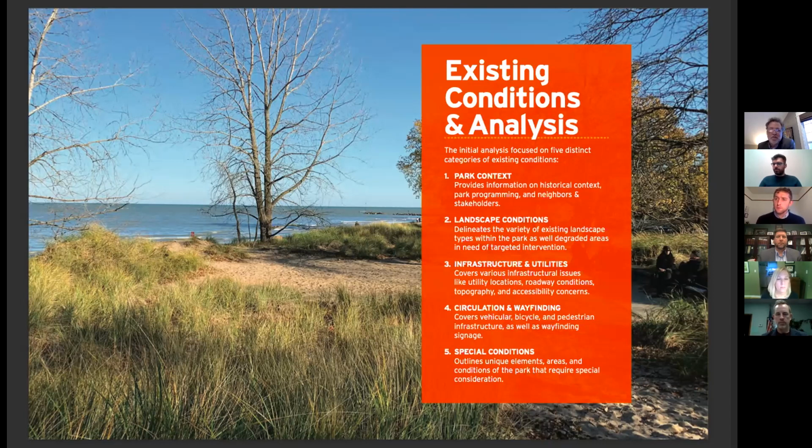There's infrastructure and utilities. And most notably under utilities are the dynamics of stormwater that occur on the site. And I think everybody has a sense of areas that have had flooding problems at the park over the years, many of which were resolved as part of the new beach house and parking lot project. But there are still some areas where stormwater flooding conditions exist along the lower, eastern sections of Lake Street where it meets the sailing beach. And we want to address those.